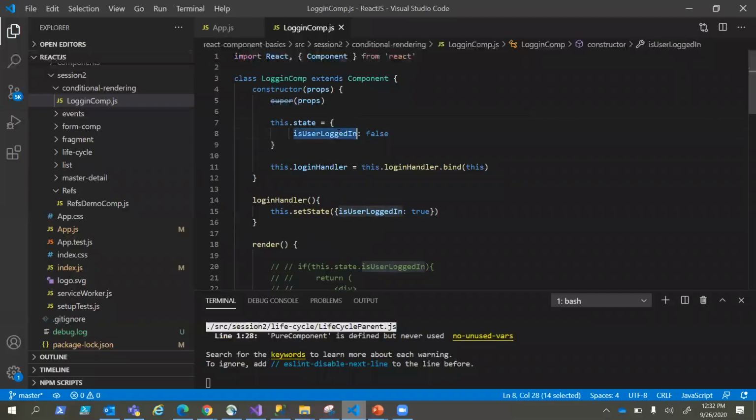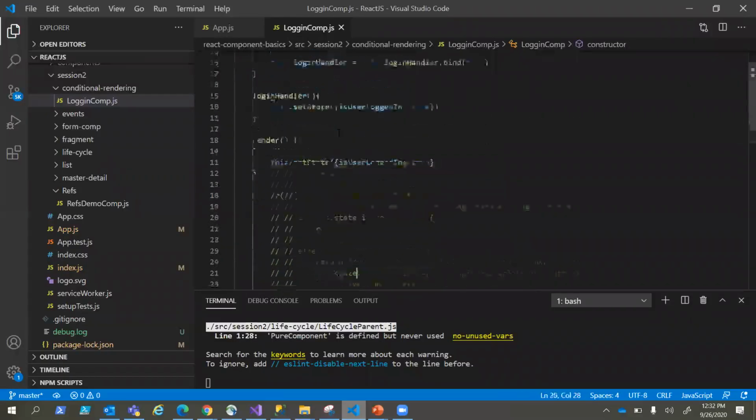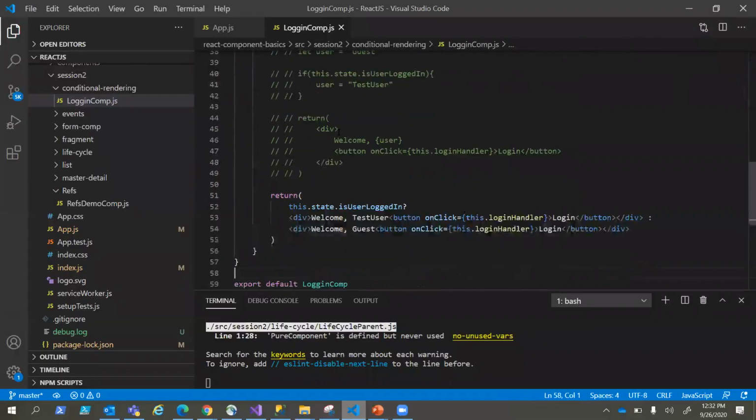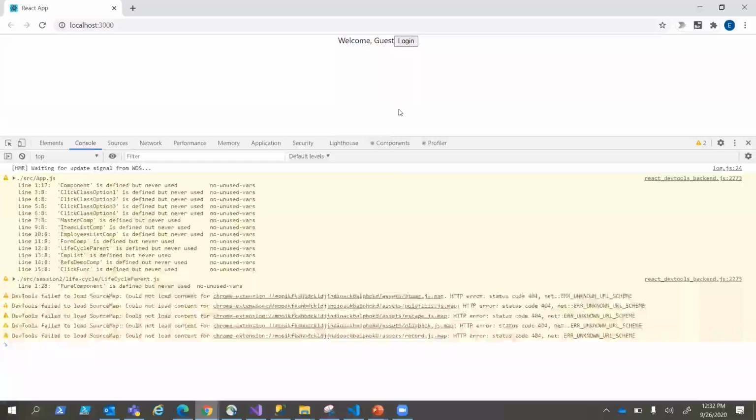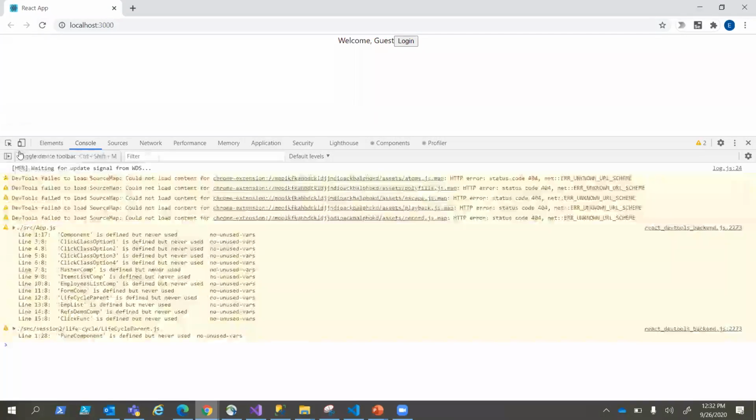By default, the user is not logged in, and I'm displaying one button. Once the user clicks on that button, I'm assuming that the user is logged in. When the user is logged in, I'm displaying the name as test user, and by default I'm displaying a guest user. So let's run this, and then we will walk through it.